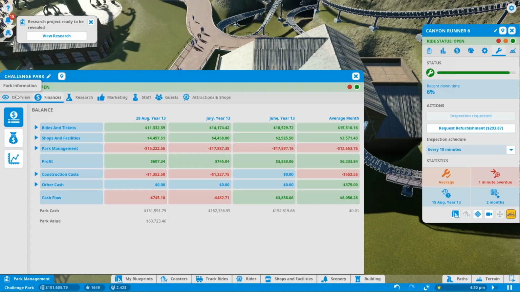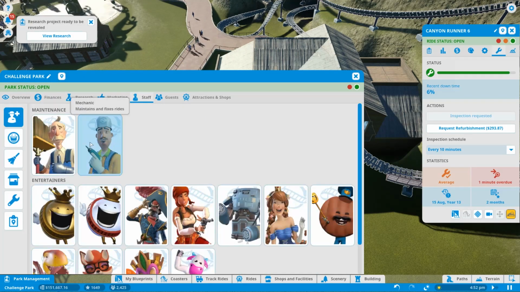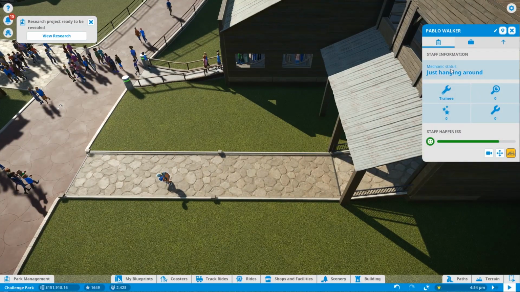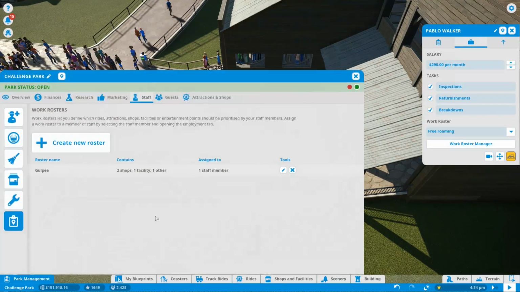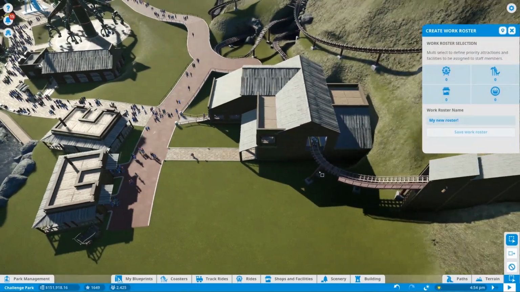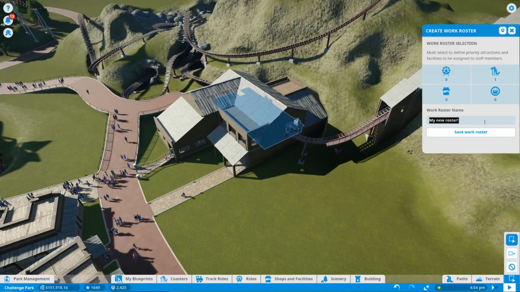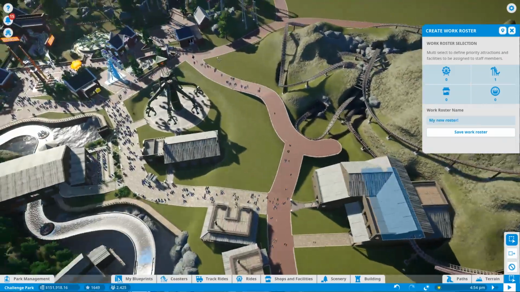No, not finances. Don't care about that. What about staff? What am I doing? You are going to go there. I'm going to pause. I'm going to go to work roster manager. Create a new roster. There. Actually, you know what? I'll make a roster of that and maybe this.